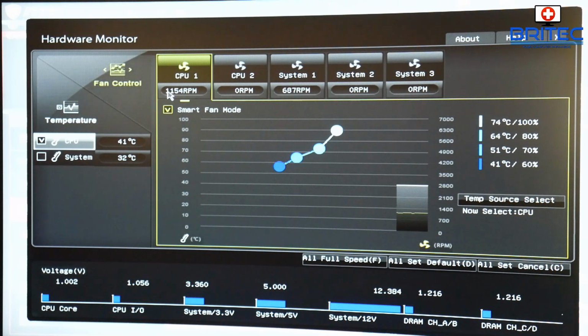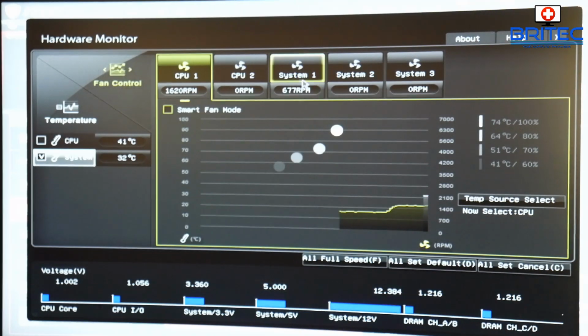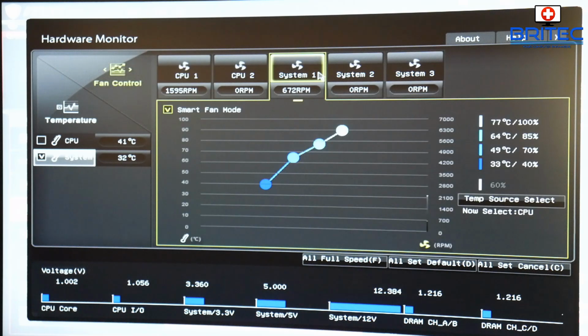You can see it's set to smart fan mode. This is how I've got mine set up. You can change it to whatever you like. If I turn this off, you'll see the speeds will ramp right the way up to the maximum speed it can go. So this will be due to your heatsink, and whatever the revs per minute that can go to, it will go maxed out and it won't fluctuate. It won't go down, it won't go up, it will just say maximum.